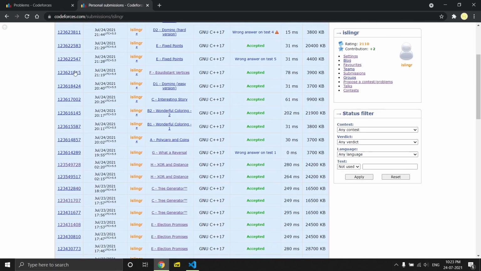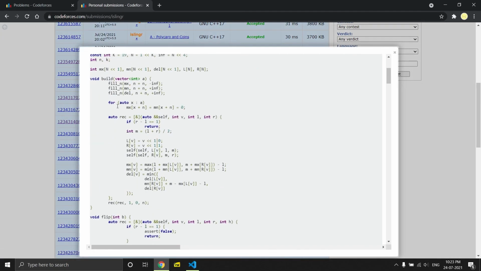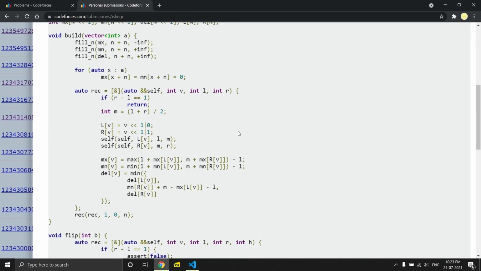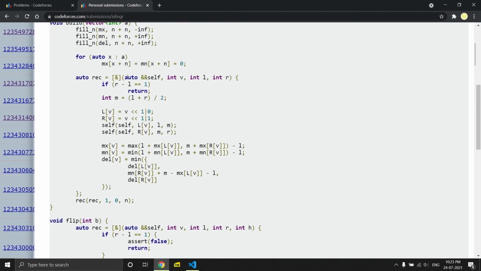I started using this sort of thing. Don't use universal references. What I do is const auto rec is equal to ampersand, or const auto ampersand self. And sometimes, to enable compiler optimizations, instead of using ampersand I use exactly those captures which are needed, because sometimes you have to make more references internally.